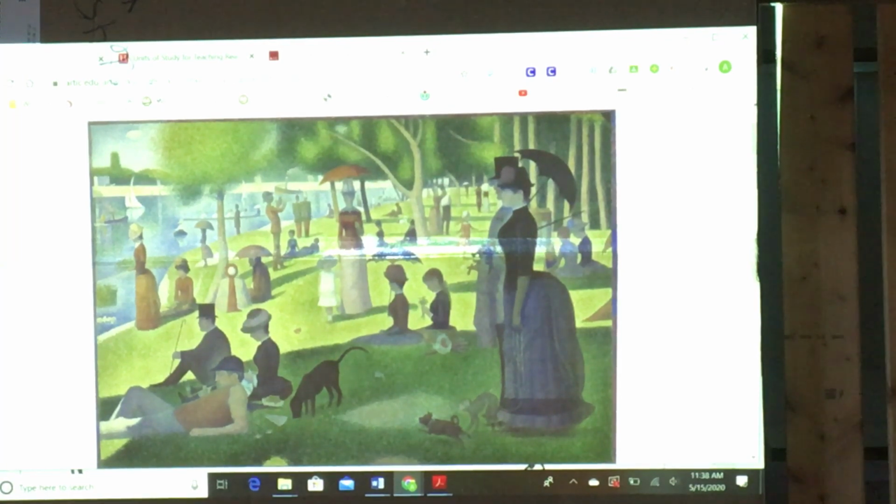What a beautiful painting. Now, we could sit here and do VTS, and I could ask you, what do you think's going on in this picture? And we could think about all the things that you could see in that picture. Possibly people boating or sailing, or maybe having a picnic, enjoying the sunshine. Oh, doesn't that look like something that we can't do right now? It looks so appealing because of that, as well as the fact that it looks nice.